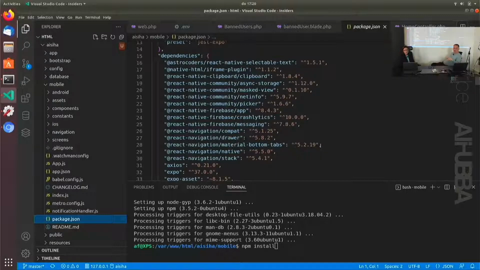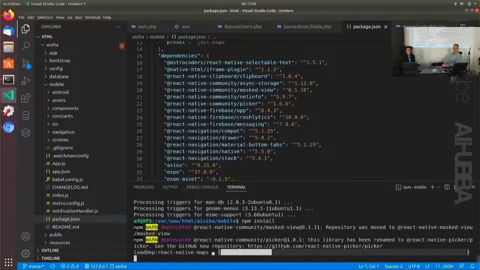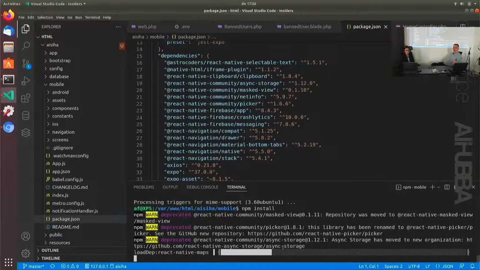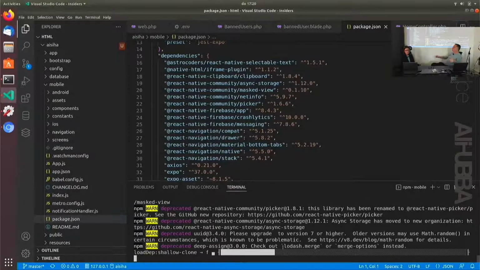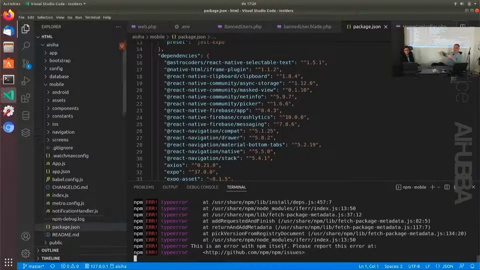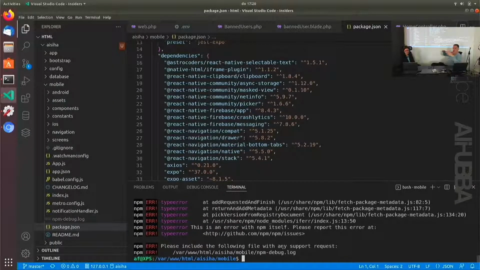So when you do npm install, if you press enter now, it will go through this list and install all of these, but each one of these might have 10 other packages that it needs to run. So it will not just install these 10, which are on our list, it will install probably 200 of them, okay? So it installs dependencies of dependencies of dependencies. And typically, it never works.